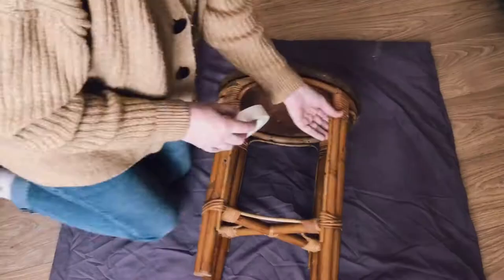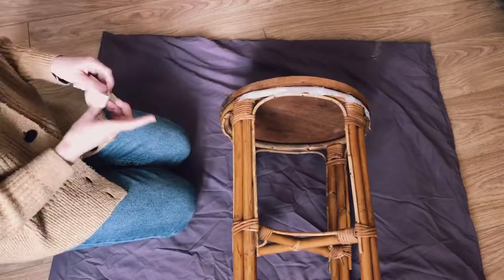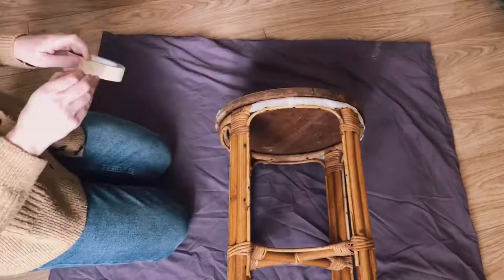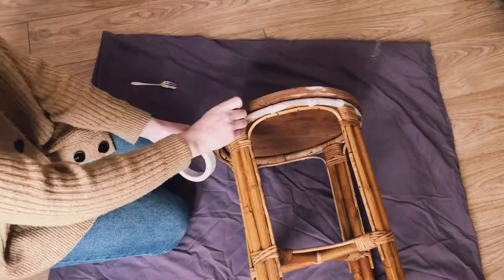Now I'm planning to paint the top or part of the top, so now time to come in with some masking tape and just mask off that bamboo strip around the top to make sure that doesn't get any paint on it. Now I'm just going around and making sure that the tape is pressed down really well so that paint can't seep under the edges. Actually using a pastry fork for that, as that was what I had on hand.